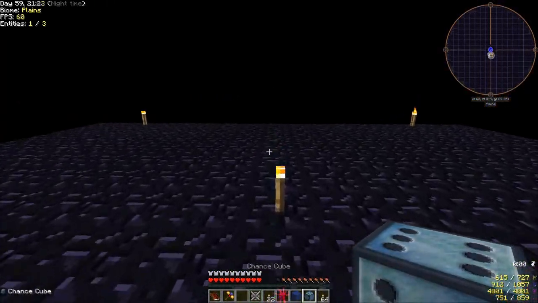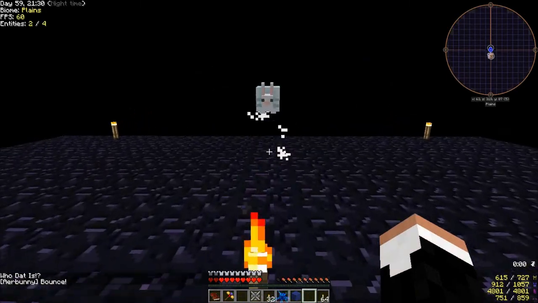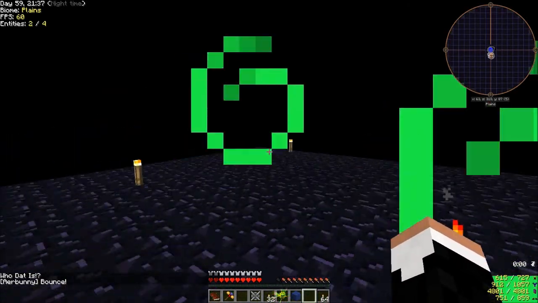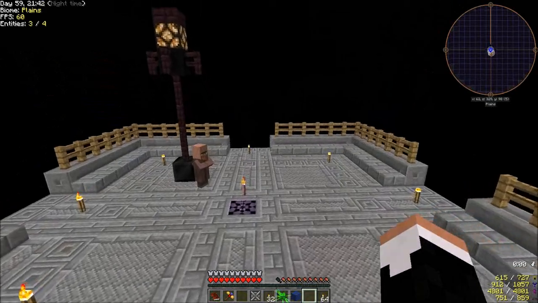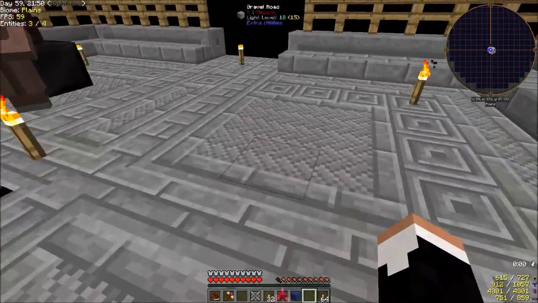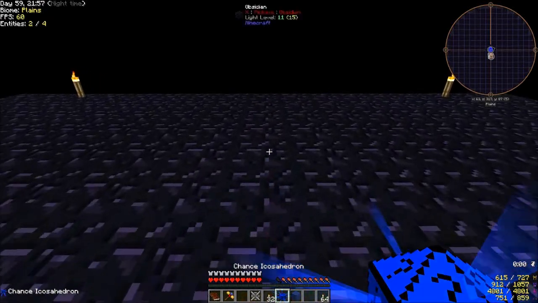Okay, chance cube. Air bunny! By the way, a few episodes ago, I went to jail the air bunny and I was like, wait a minute, why am I floating now? Well, it's because the air bunny was on my head. I didn't actually grab the air bunny in the safari net. I picked him up and put him on my head.